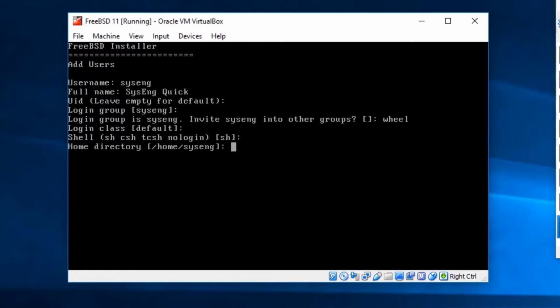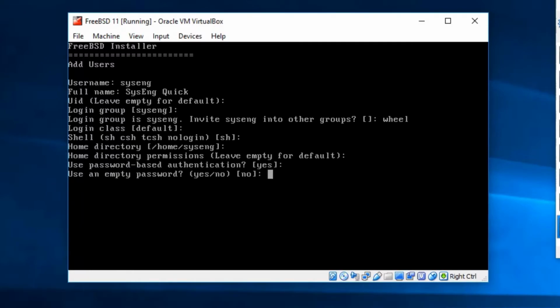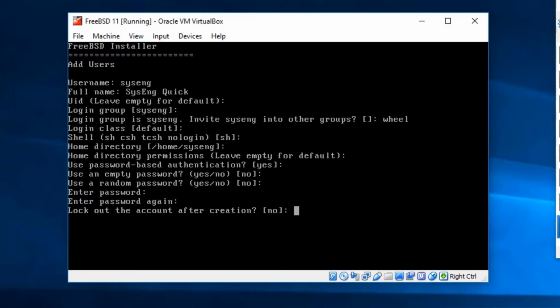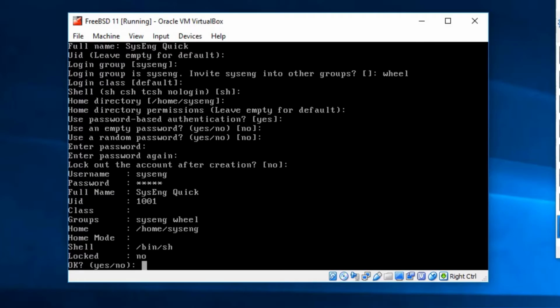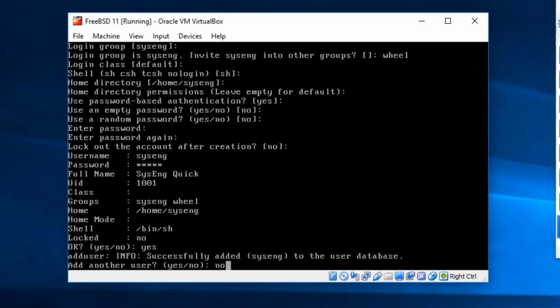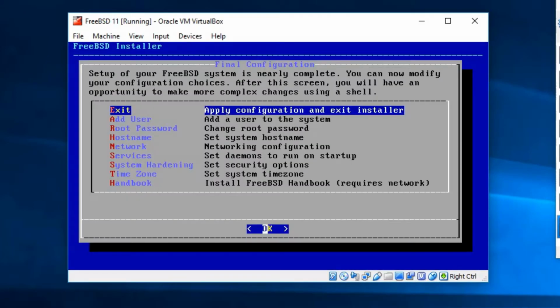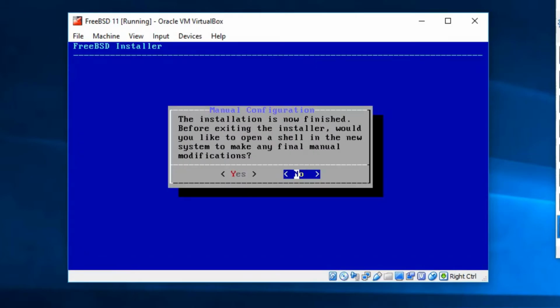So I'll leave it as sh. Alright, so there it is, setting up the account. We can go ahead and say yes. I will not add another user. And now it brings you up to the post configuration. So you can either change some things here, or you can go ahead and exit.